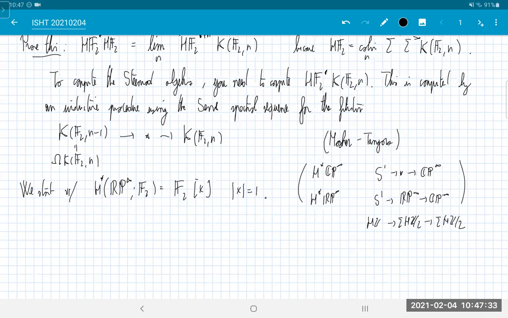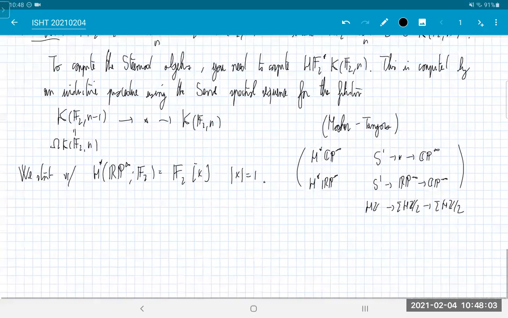There are other, more elementary ways to compute it, but I like this because it's actually quite straightforward once you learn how to use the Serre spectral sequence. You don't need to put a lot more input than the existence of these two fiber sequences. This one is in particular super easy. It's basically trivial, and this requires a couple more work. But the point is that this spectral sequence actually degenerates at the E2 page. So there is really nothing to be said for degree reasons.